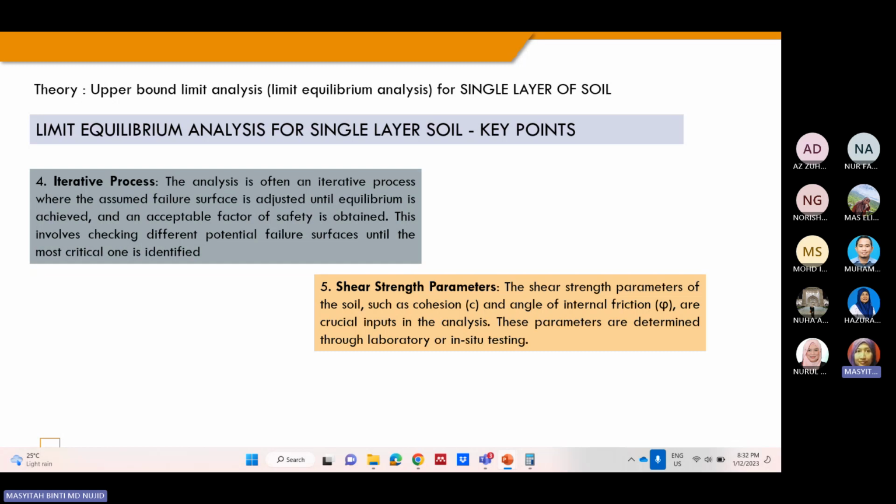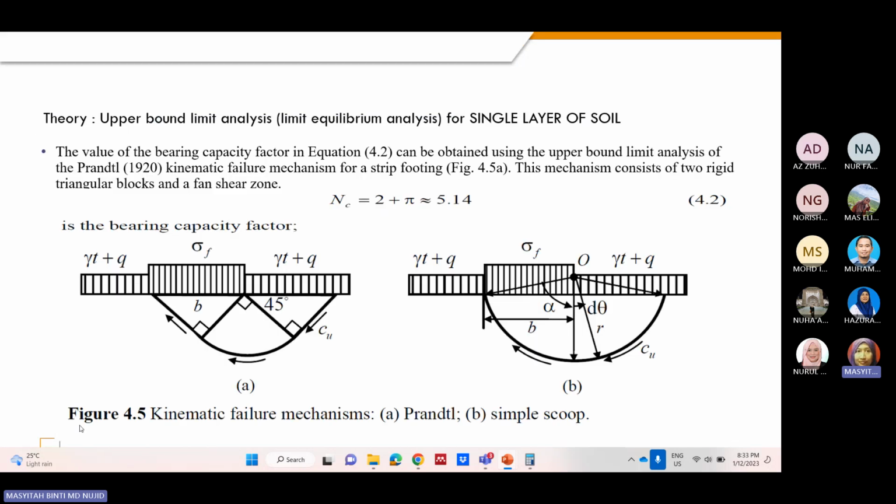Kalau 20, 30 for different clay type, for example silty clay ke, purely clay ke, so they will give you different values of cohesion. So the shear strength parameters can be obtained from in situ testing ataupun you boleh buat daripada experimental work. In situ testing ni lebih bagus sebab kita boleh dapat undisturbed shear strength lah, CU undrained and then juga undisturbed shear strength. Tapi costly sikit lah.